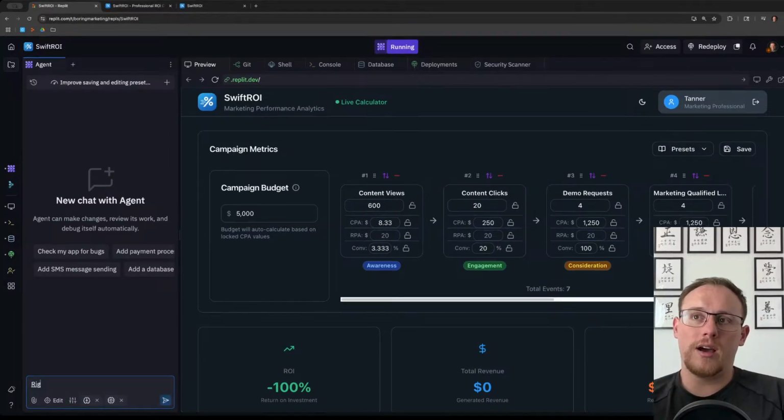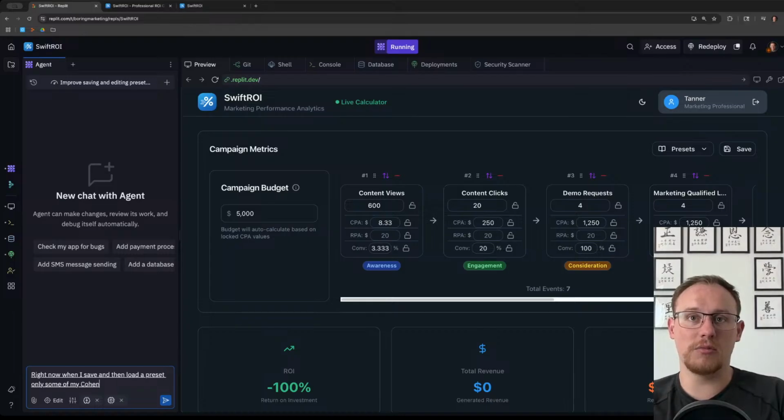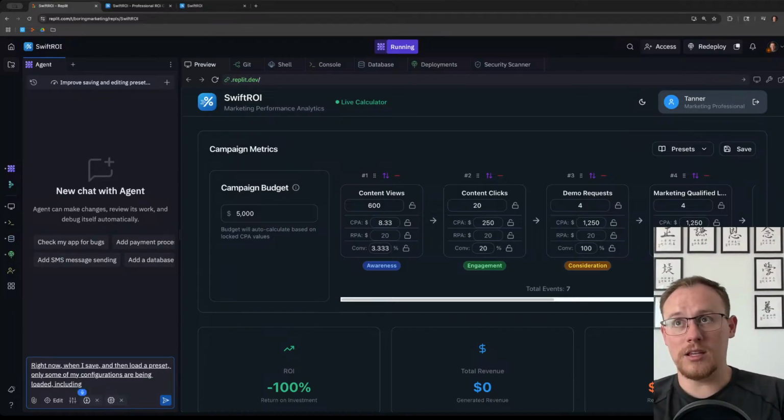right now when I save and then load a preset, only some of my configurations are being loaded, including events and campaign budget, period.